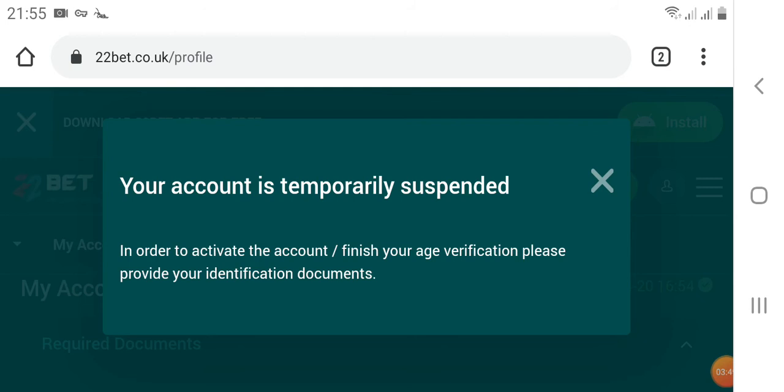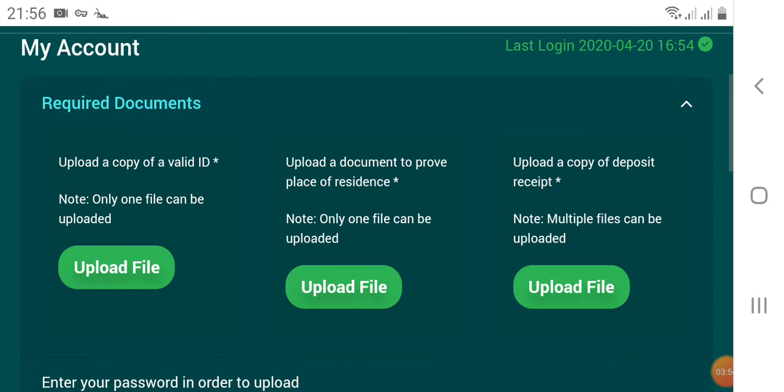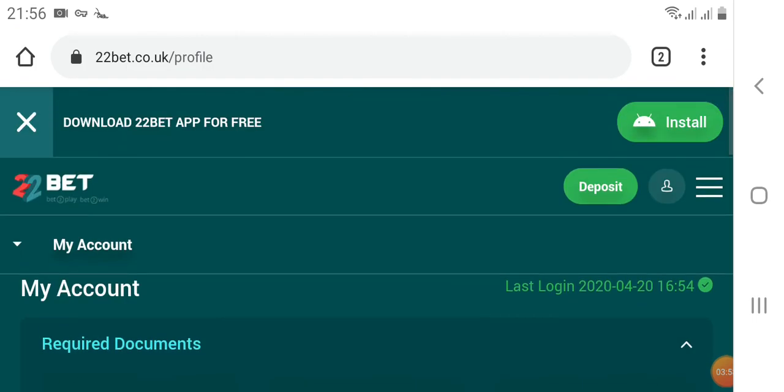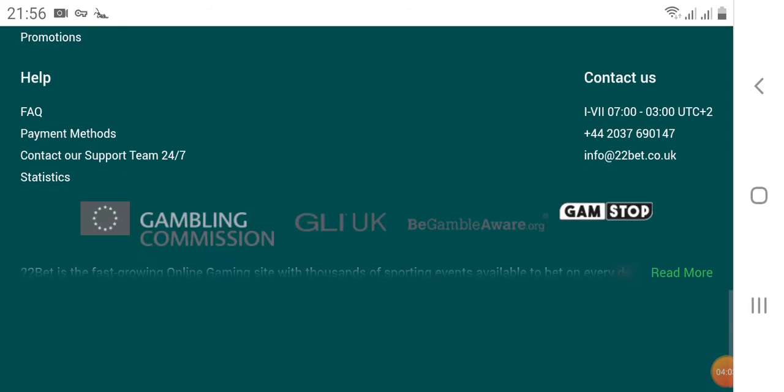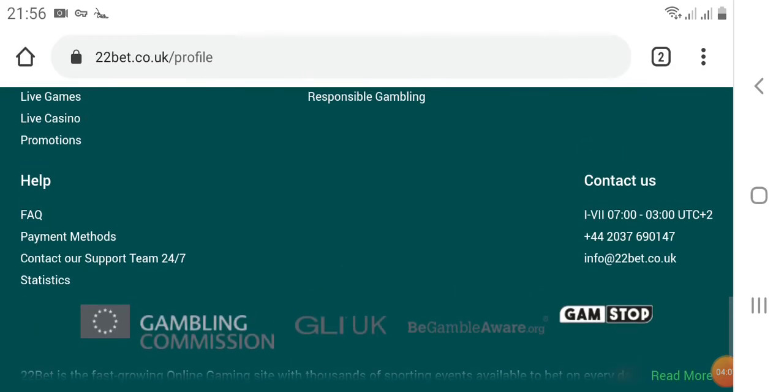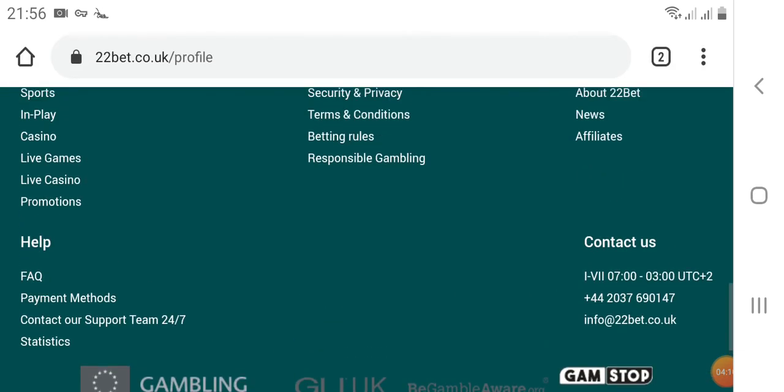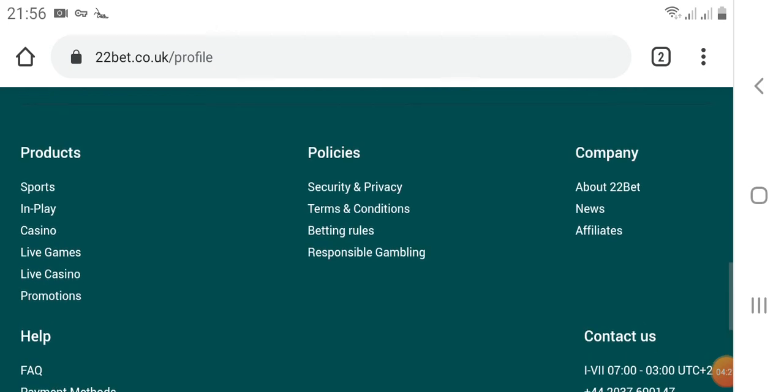So now you have to provide them your ID card, just ID card, then you will be able to use 22bet. For this you can send them your ID card by info@22bet.net or info@22.co.uk.